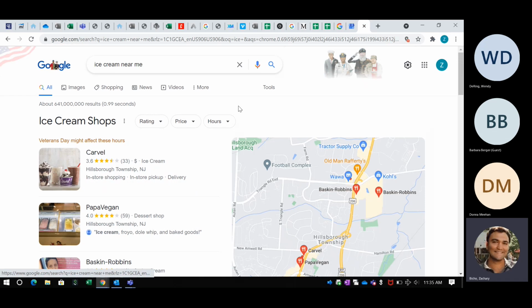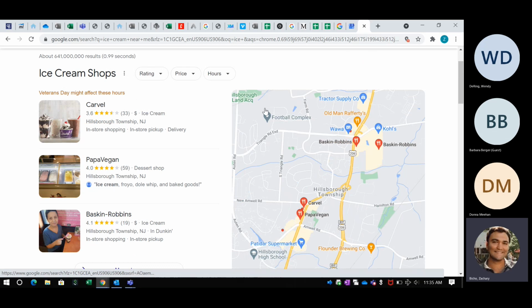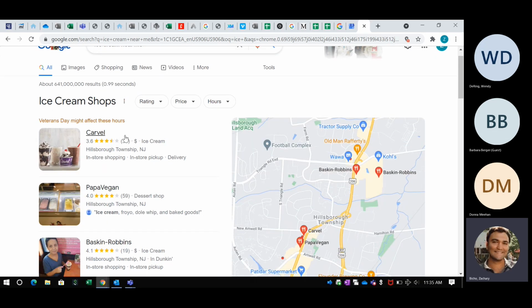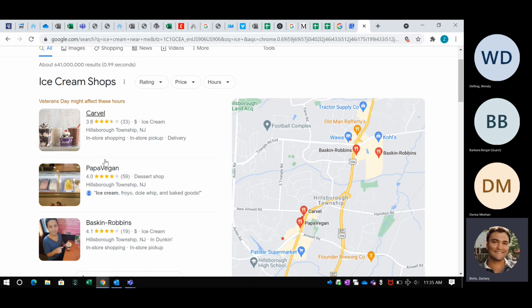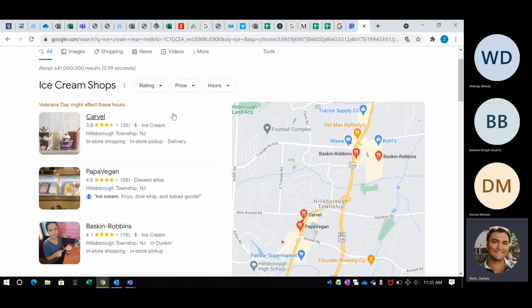Another example: if you go into Google and type in something like ice cream near me, or plumbers near me, or plumbers in my area, what comes up are these little tabs on the left hand side usually, or even smaller on the right hand side, with that map of your surrounding area, and then you can see those points of what's near you. This part right here is actually what's done through the business profile.